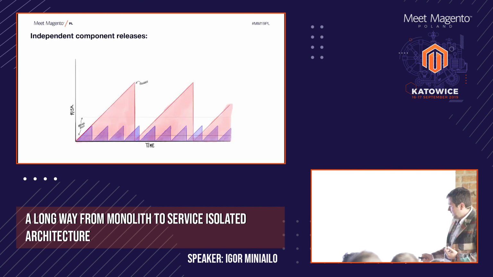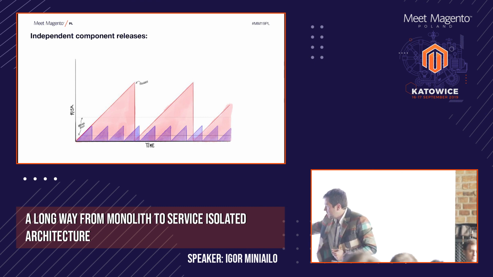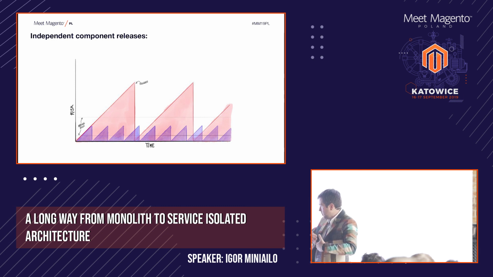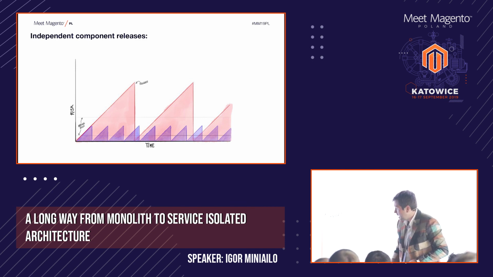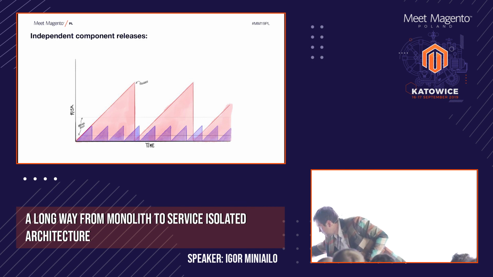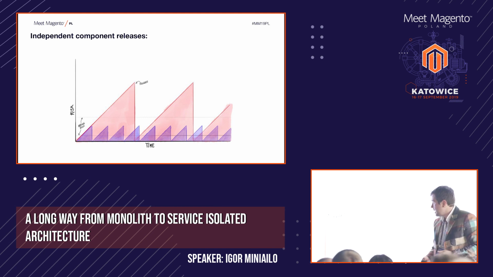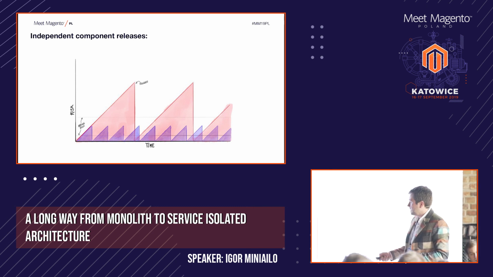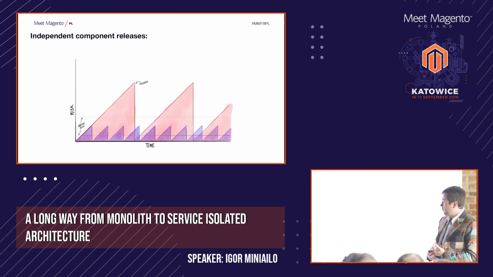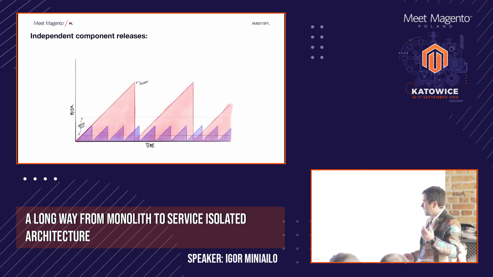And all of the above will provide us an ability to get rid of big bang releases. These are the releases which we do right now. We're getting more and more functionality, we start to process this functionality, we go through manual regression and automated regression, and we release it. While with service isolation, we will go with independent releases of components, and it should drastically decrease the risk of possible backward incompatible changes, and it should reduce the supplementary cost of the release process.